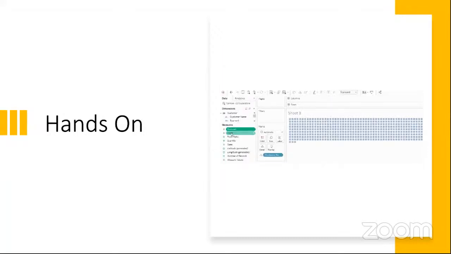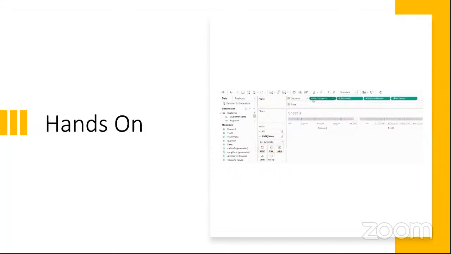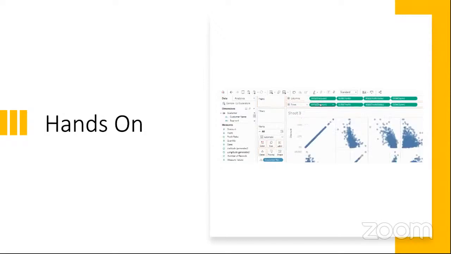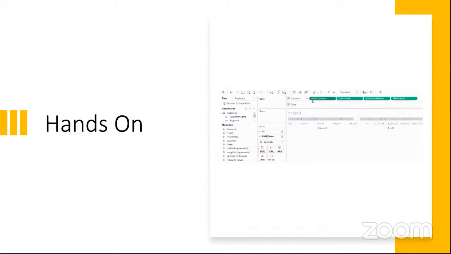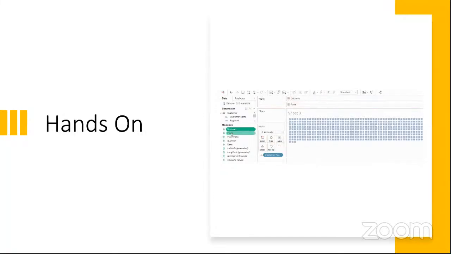Also, what you can do is, for example, I am taking 4 measures and selecting them, and together I am taking them into columns, and similarly I am taking them together into rows. So this can also be done. You don't have to drag only one. You can take 3 to 4 together. You can drag them into the rows and the columns too.